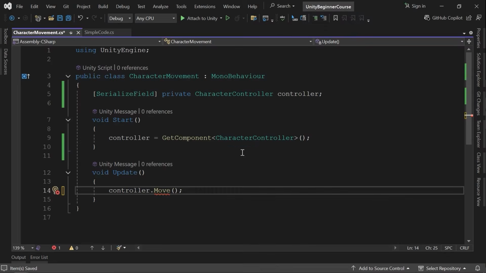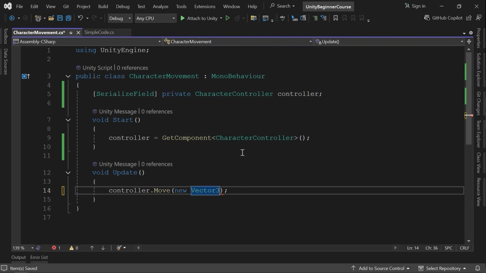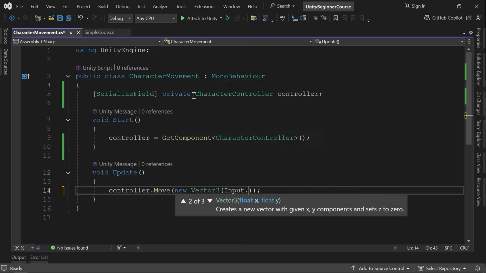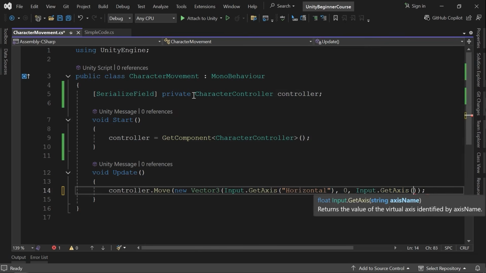So here we need to create a new inline vector3, new Vector3, or we can declare a vector3 up here. For the X, I need to get the Input.GetAxis horizontal. For the Y, 0 is good, and for the Z, I need to input GetAxis vertical.